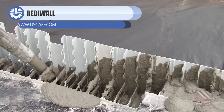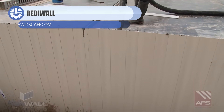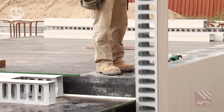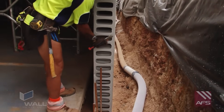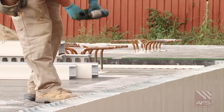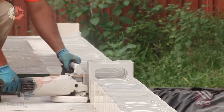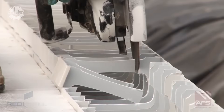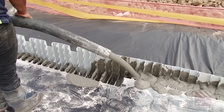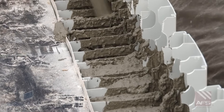AFS Formwork ReteWall looks like lightweight panels, but don't be fooled — this plastic means business. Workers slot these high-strength PVC panels into place like oversized wall tiles, lock them together and pour concrete straight inside. The plastic stays put permanently, acting as both the formwork and the finished wall surface, which means faster builds, cleaner sites, and no stripping or wasting materials. It's quick, precise, and perfect for walls that need to be strong, straight, and fire-rated without the usual mess.